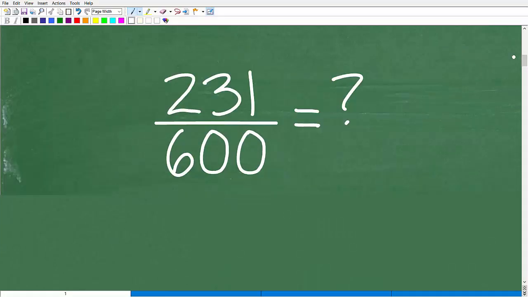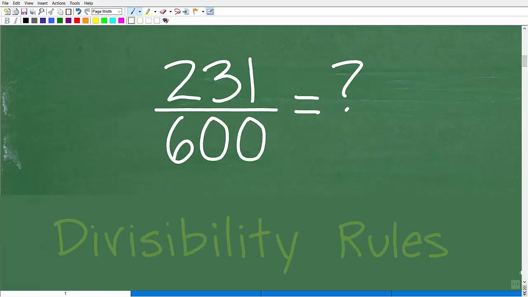So here we have 231 over 600. So, let's suppose you're looking at this problem, and let's say you did have a calculator. How are we going to approach this problem? Well, you're going to start thinking of different numbers that go into this number and this number. So, 600, you're going to be like, okay, I know this is divisible by 6. So, maybe you're going to take 231, divide it by 6, and you're going to start checking numbers. Now, this is not so fun, especially if you don't have a calculator, because you have to do a lot of division. And, of course, you'll test numbers that don't work. So, we want to be smart about this and try to make this problem as easy as possible.